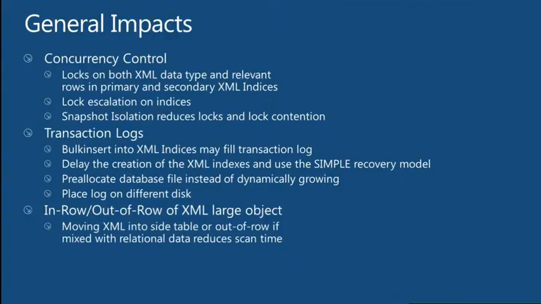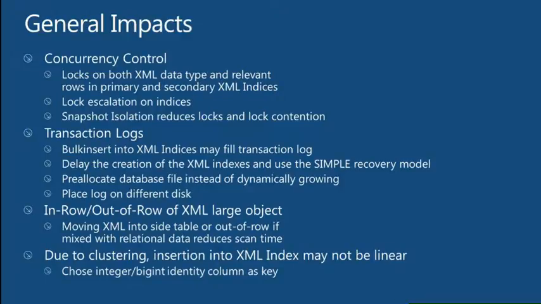Also, an XML document at the storage engine layer is nothing else than a large binary blob. And so, therefore, the in-row and out-of-row option that you have on varbinary(max), etc., you also have on the XML data type. So that means if you have relational data and XML data, and you often query the relational data, you want to be able to potentially just have the XML out of row because you might not be interested in looking at the XML every time you fetch a page. On the other hand, if you always look at the XML and the XML documents are small and might fit into the 8K limit, at that point in time you might want to have it inside the row as well. So you have the choice here.